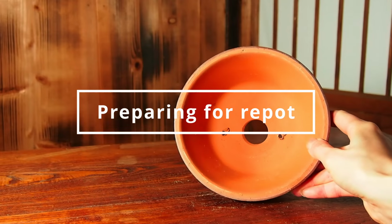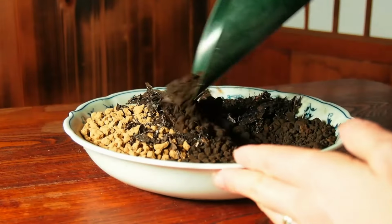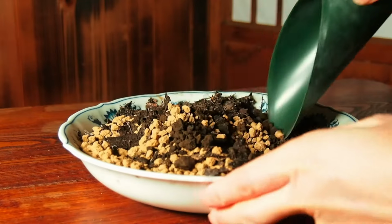When you repot a bonsai tree, it is important to prepare a new pot and a soil mix before you pull out the tree from the old pot.